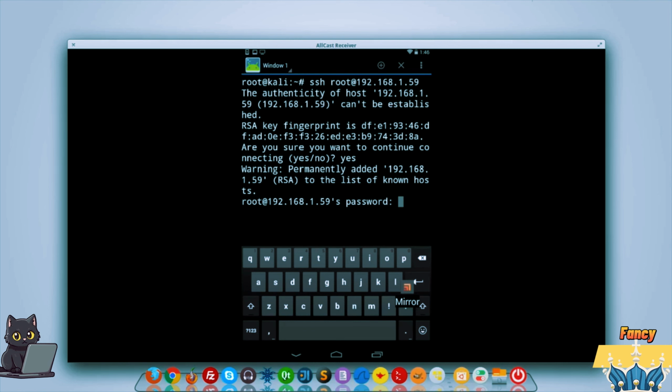And now it's asking me for the password. So I'm going to use the password. It's ALPINE. I'm going to hit enter. And as you can see, I logged in as root.